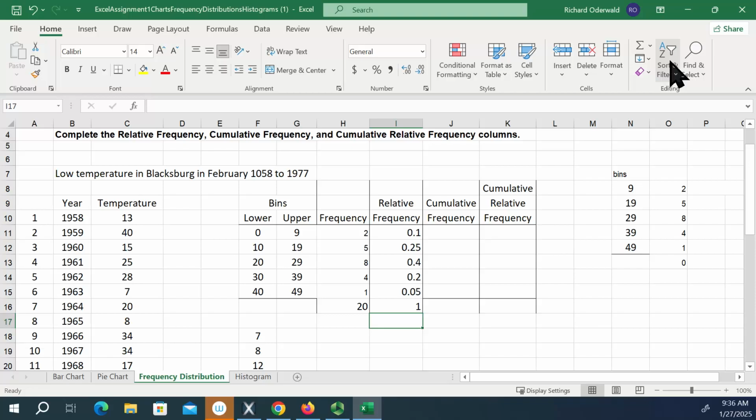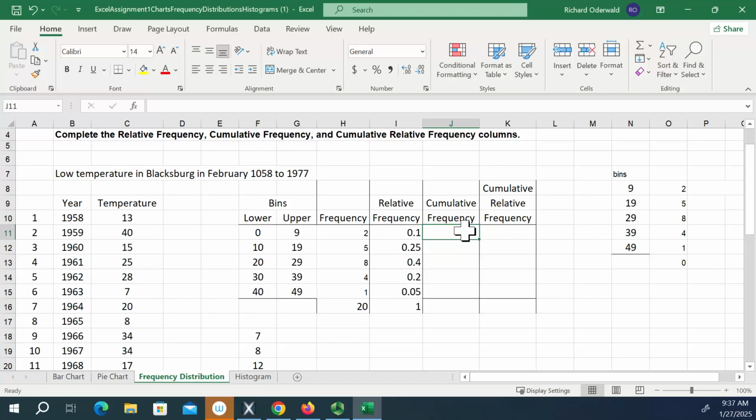The next two are different versions of frequency, but they're still based on this stuff. Cumulative frequency is these numbers successively added. And the way to do this is go to that cell. We want the 2 because that's the only one we got.